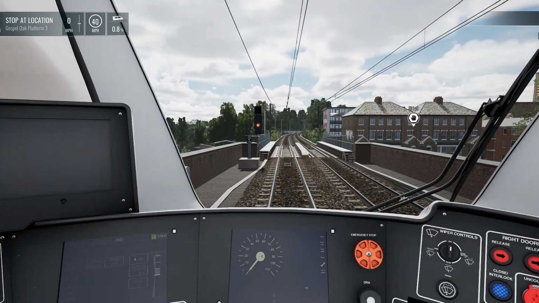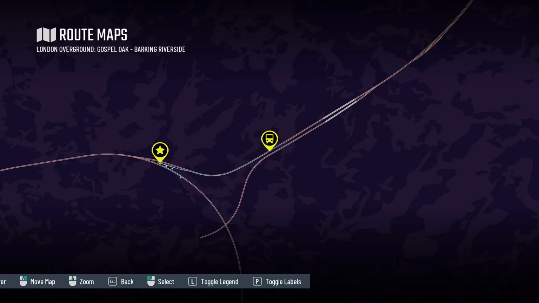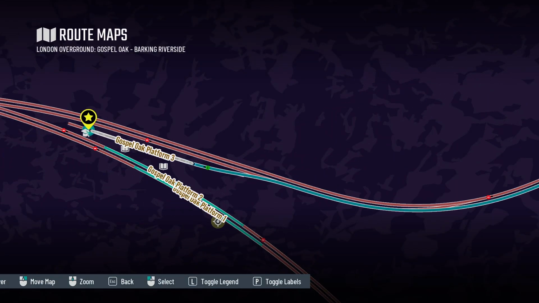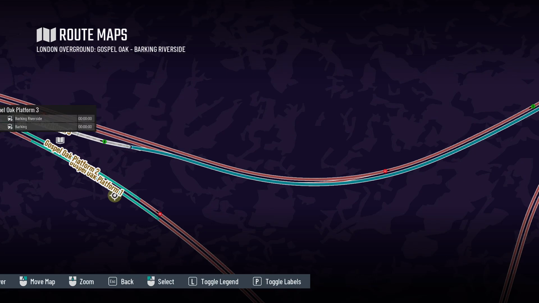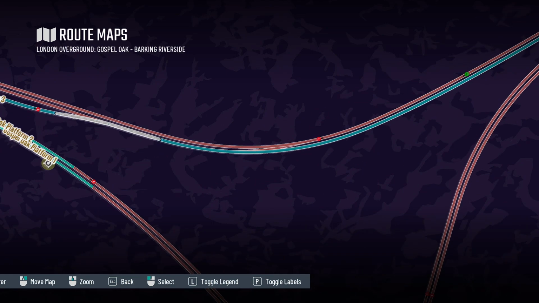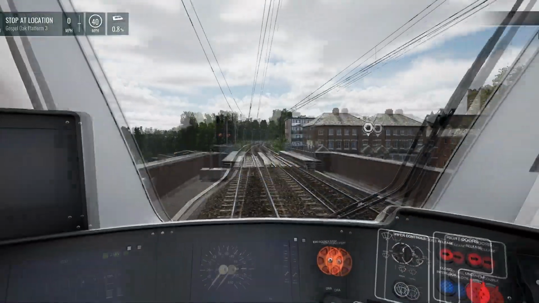Still red at the moment. I imagine we're waiting for something to come along. I think we can check. Let's see now. There's something pulling out of Gospel Oak. Doesn't tell us what it is, but is that a 2 car? Or a 4? It's probably a 4, because we are also a 4. Yeah, we are a 4 as well.